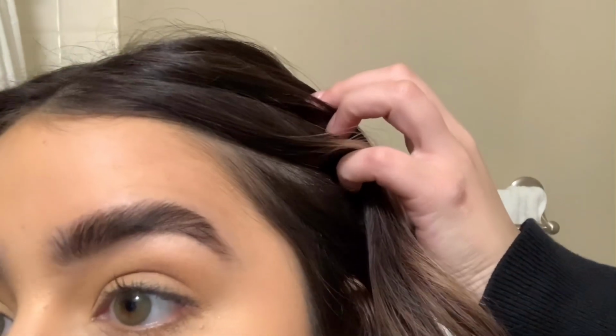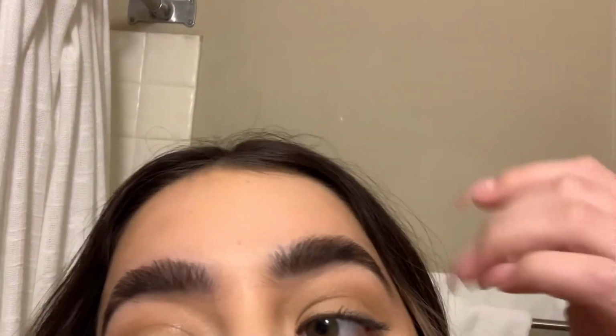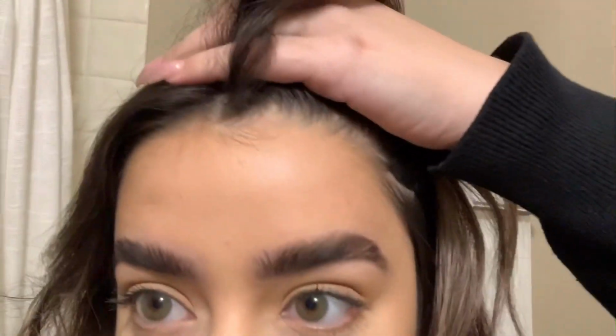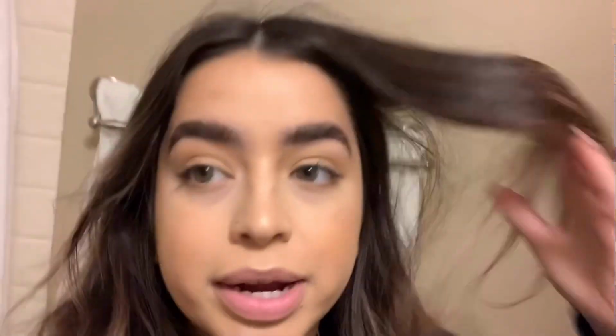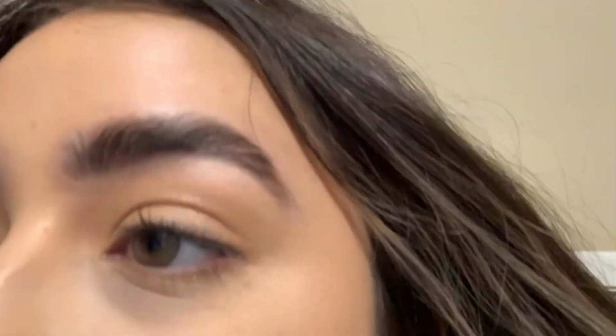How my eyebrows look after the lamination and the brow tint. So I haven't washed my eyebrows since we've done this 24 hours ago. So right now what I'm gonna do is just wash my face, even take a shower, wash it all off, and see how the brows look with just soap.